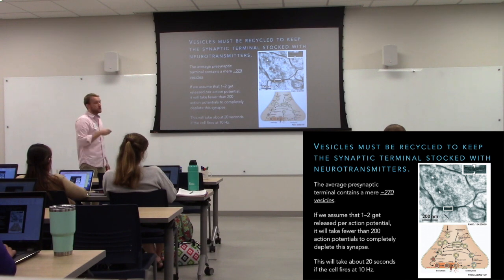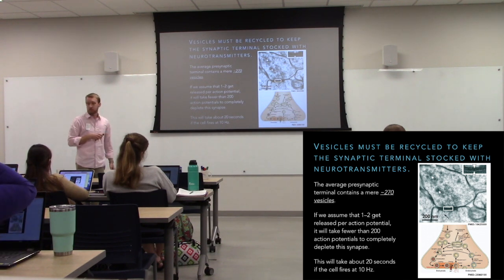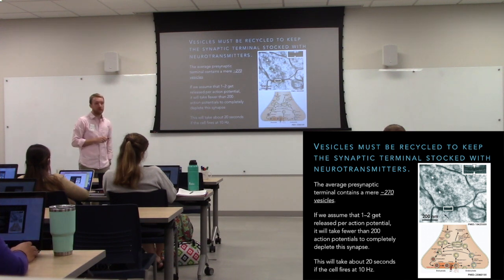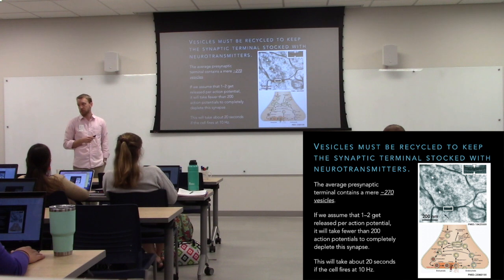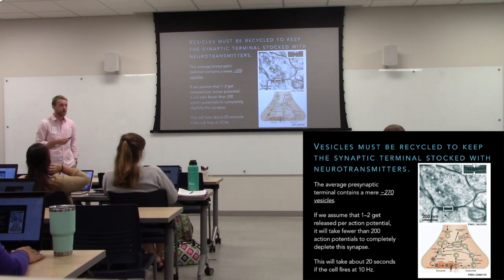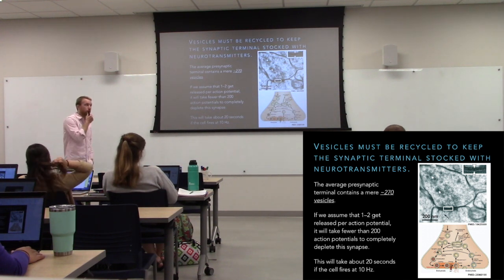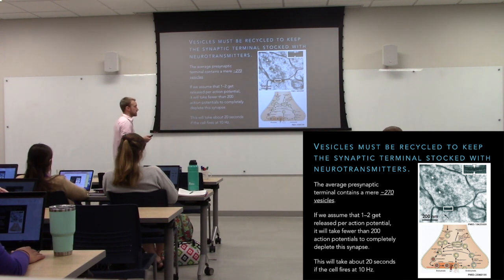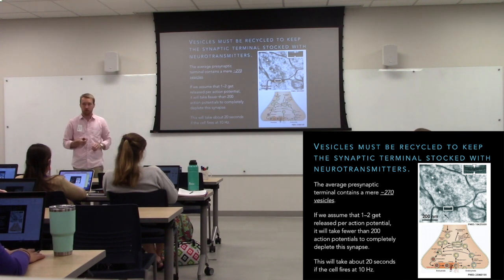On average, we're going to have about 270 vesicles in the presynaptic site. Sounds like a lot. We're going to be releasing one or two every time we have an action potential. It doesn't sound like much, but it's enough to get the job done in the central nervous system. Now, your neurons aren't just sitting there quietly. They're active all day. Many of them are going to generate action potentials constantly. Let's consider a very humble 10 hertz. 10 action potentials per second. By no means is that on the high end of neuronal activity.